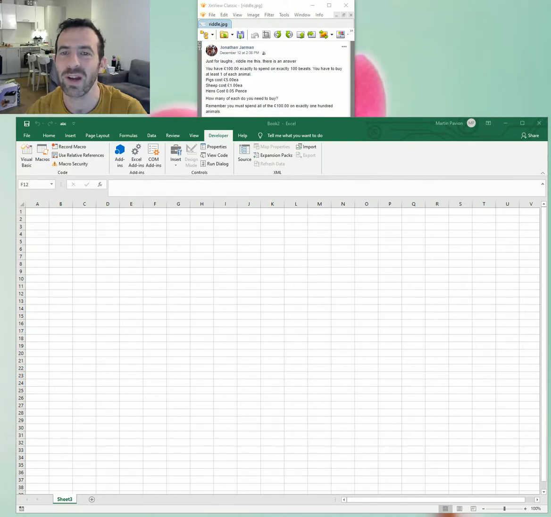You tell it what the constraints are, and it's just such a beautiful way of solving things that I wanted to explain my solutions with you here and give you an introduction as to how to use Solver for what I'd like to say everyday problems if you're a farmer and you've got £100. Or perhaps you can find some other uses for them. But here's the riddle. So thank you very much, Jonathan, for this.